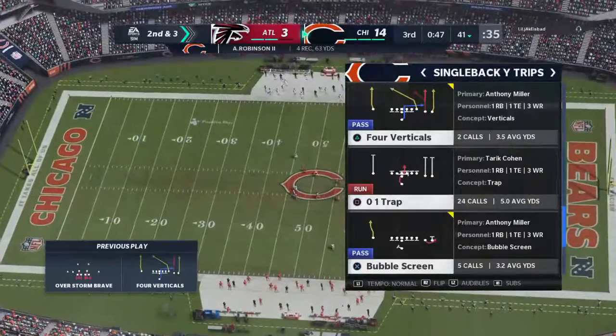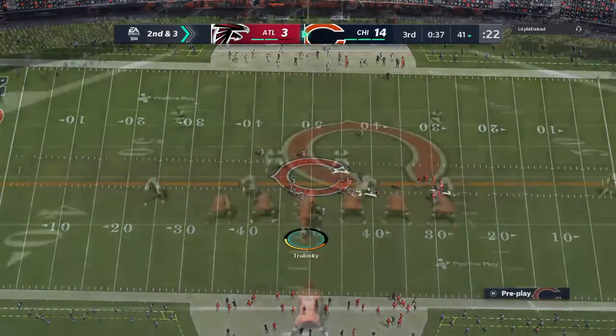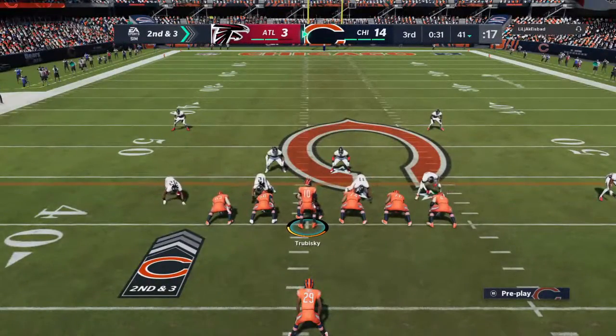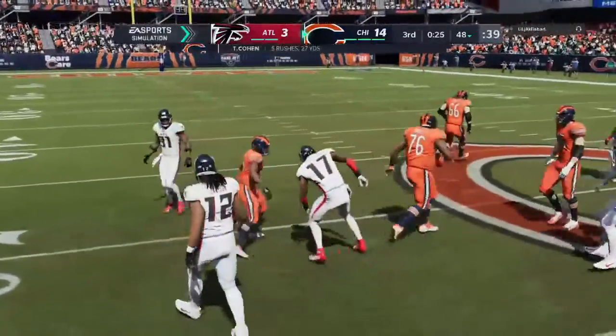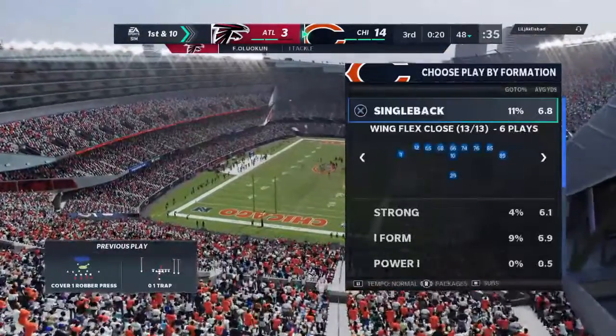7 yards, the pick up there. Well, that's what you're looking for when you want to throw the ball downfield. You want one of those guys who can play out on the perimeter, can play out wide, who can not only get open, but when they're covered, can uncover themselves downfield and create catches. And he'll get it out a couple yards shy of midfield at the 48. 7 yards there and a first down.